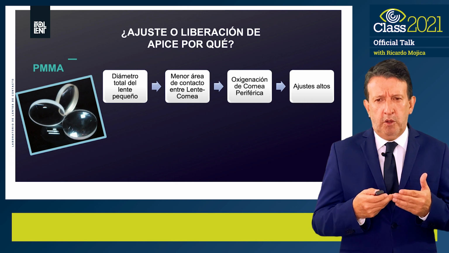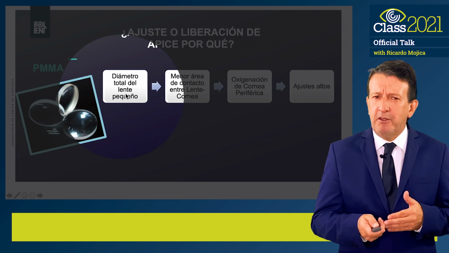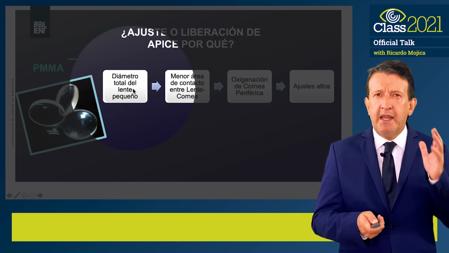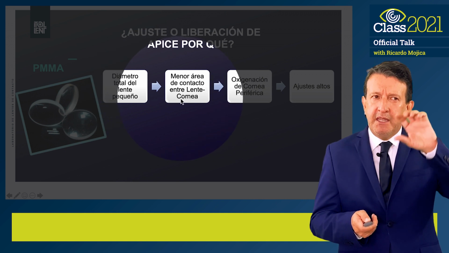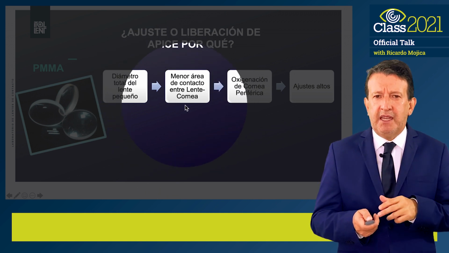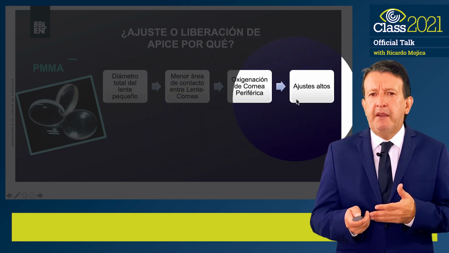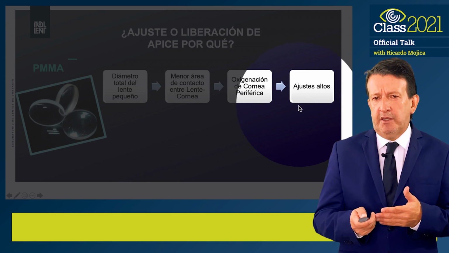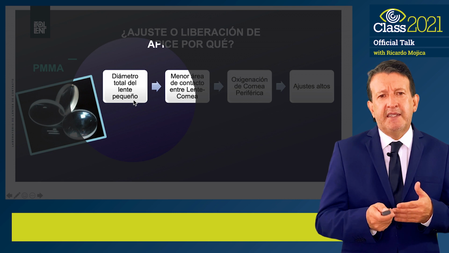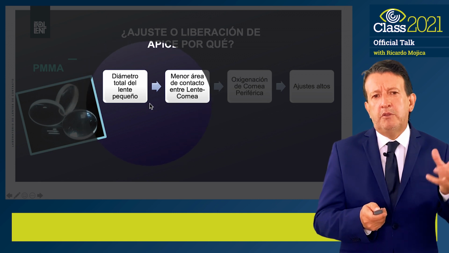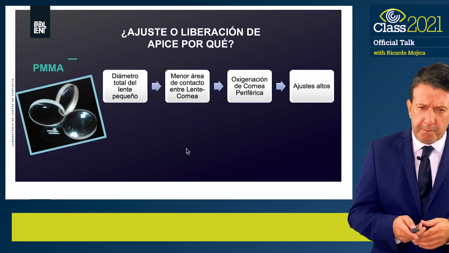these materials had to be made in very small diameters, because a smaller contact area of the lens with the cornea allowed the oxygenation to be peripheral through the cornea, to maintain better corneal stability, since very tight fits had to be made in this concept. When making very tight fits, the diameter has to be small, because otherwise we could generate an alteration in the corneal surface, within the concept of the advantages of fitting a lens with PMMA.